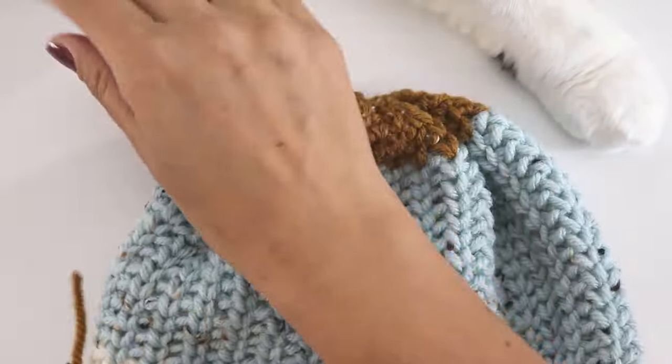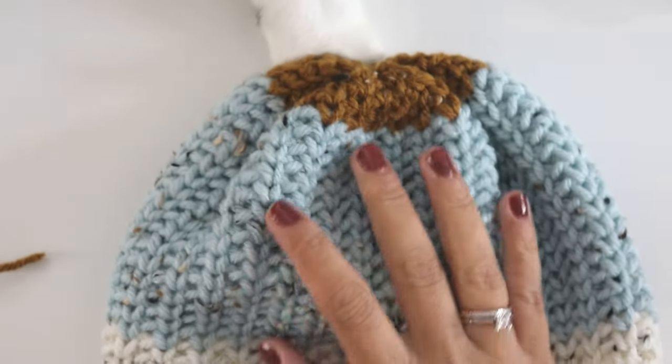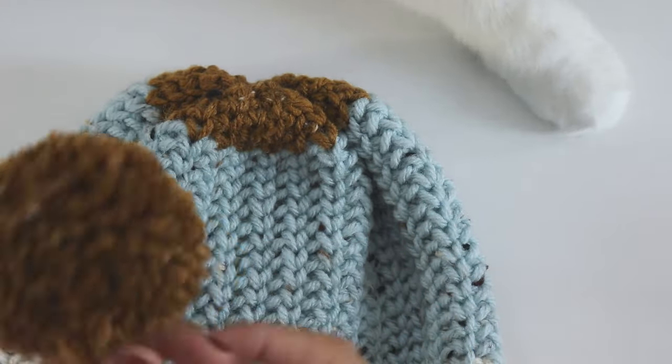And I made the pom-pom too, if I could take it. Just a second. Don't mind me, please.